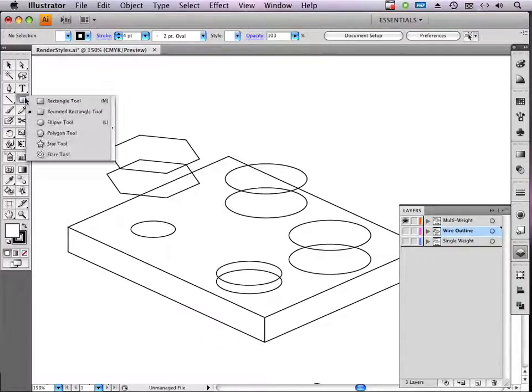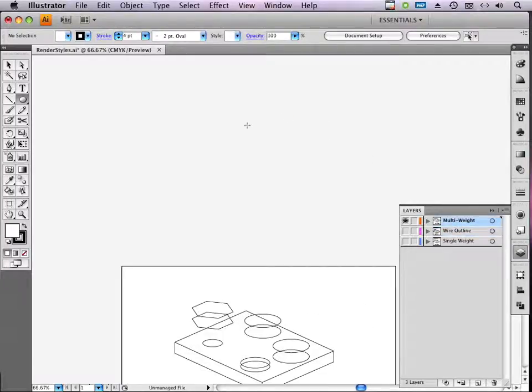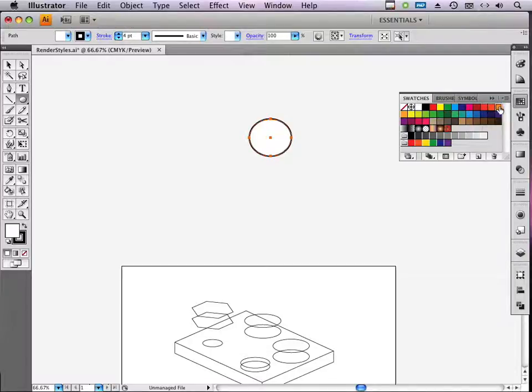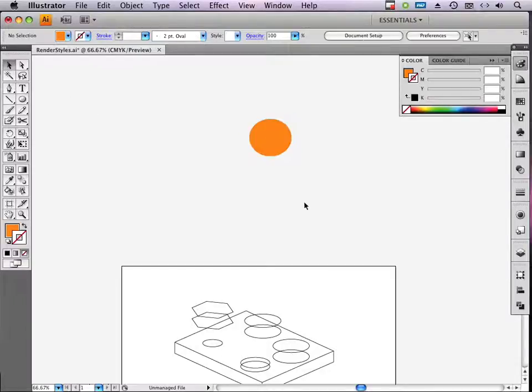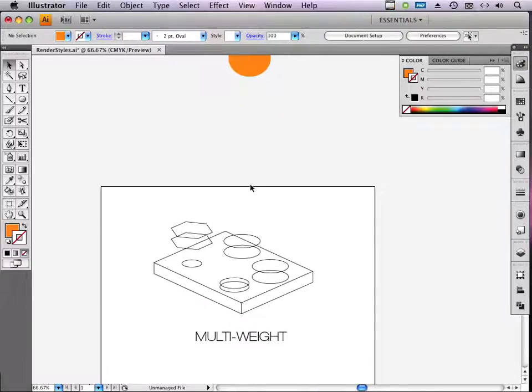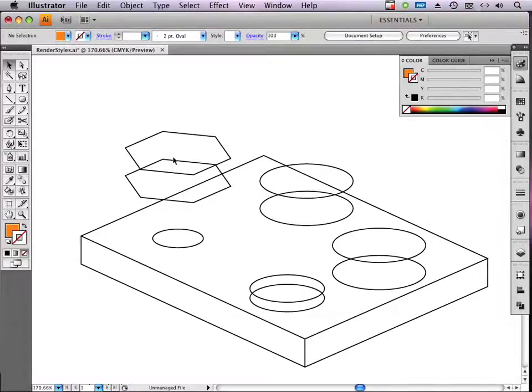Let me draw a circle here. Go up here. And we'll fill that with orange. Okay. And we'll take away the stroke. Okay. That's our light source up there. Okay. It's in back of our drawing. That's hard to believe. But usually it's over here. So we'll leave it right there. Someplace over in this range is where you want to put it, where you figure it's going to come from. It's nothing mind-shattering or anything. That's just the way we think.